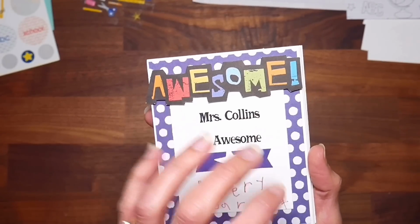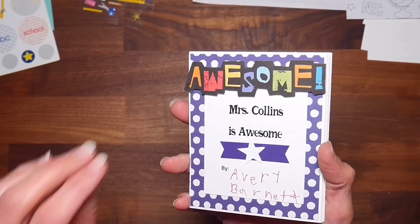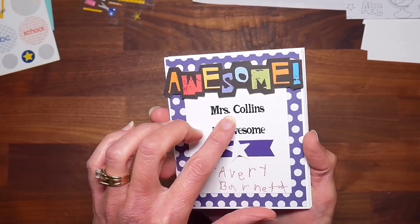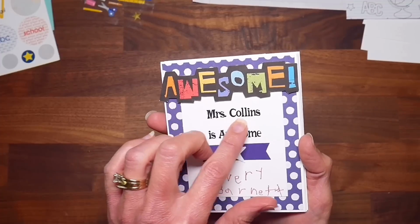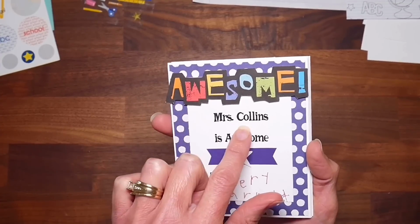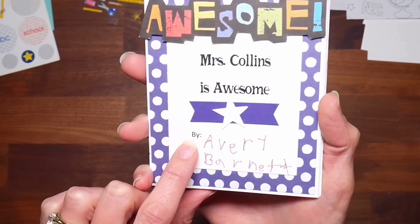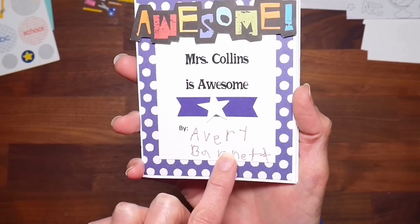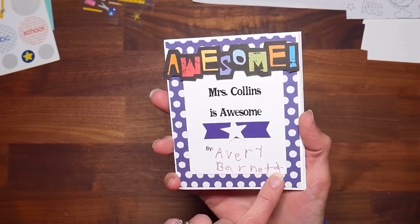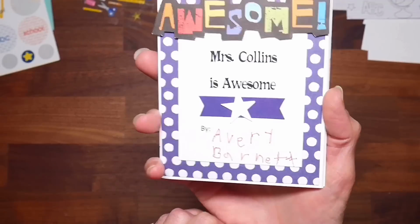My journaling prompts and the lines, I've done all that in Word, and so one of the parts of my Word file is, the teacher is awesome, and so I can just change out the teacher's name each year. So like Mrs. Collins is awesome, and then I also have by, and then my daughters can write their names down here. I like to leave a lot of space down here because you never know, especially my kindergartner, you never know just how big her letters are going to be.